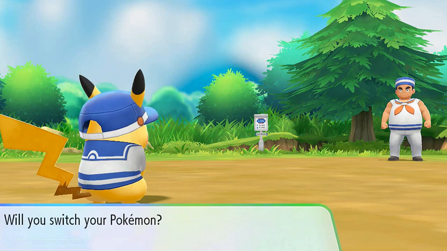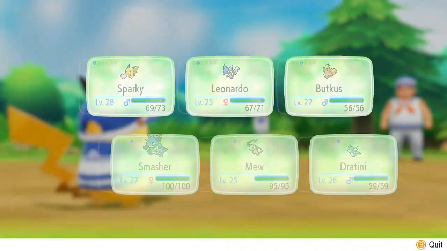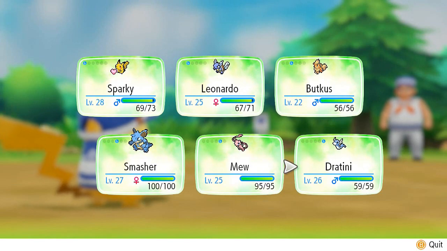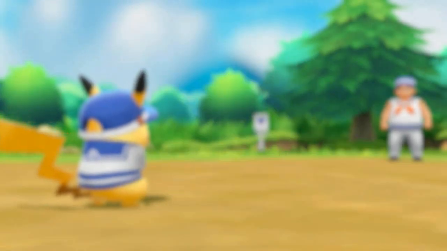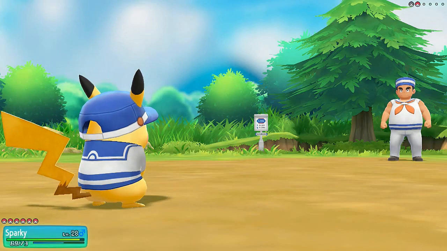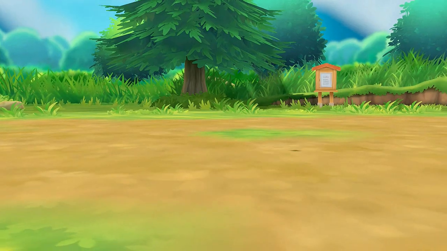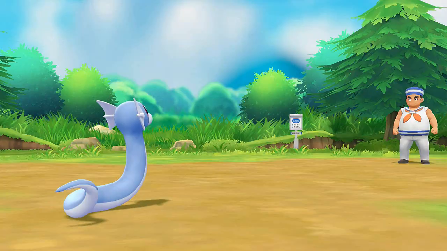And of course, Dirk is about to send out Machop. So let's go ahead and switch out our Pokemon. Do I have somebody that can beat him? It is time to try Dratini, now that it can actually breathe just a little bit when it comes to Pokemon battles. So here we go, Dratini. What's up?